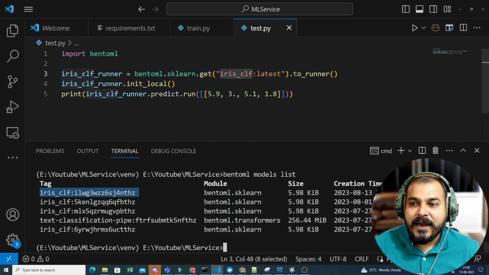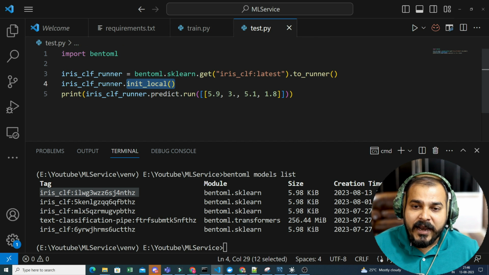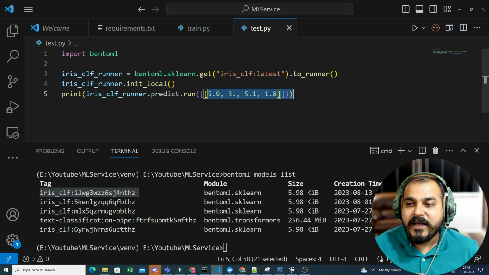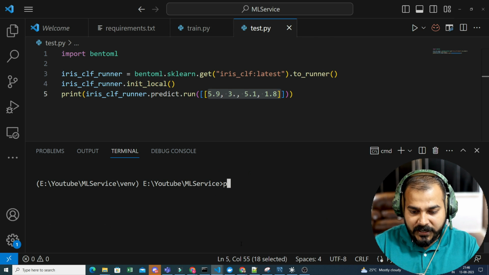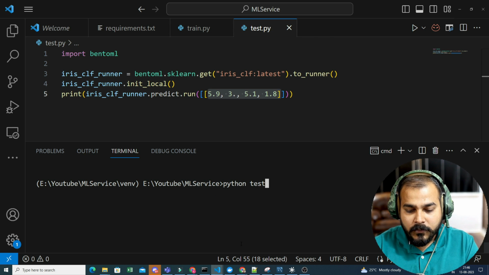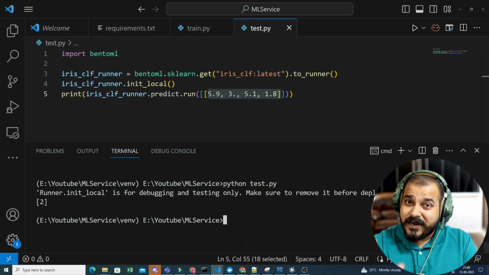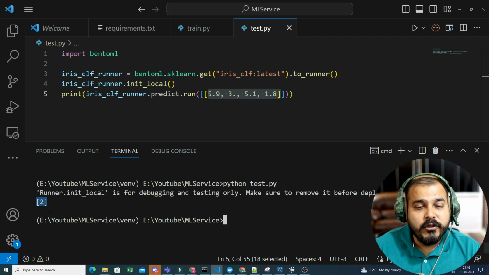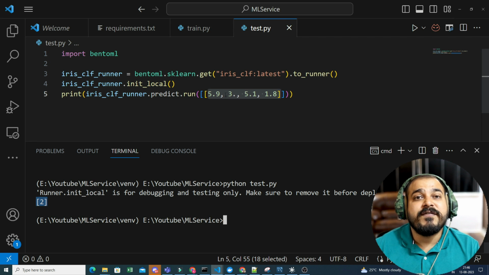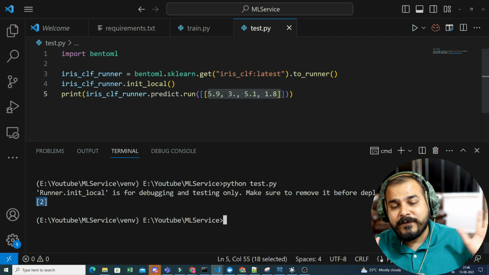And here I'll get this, and we basically convert this into a runner, which will be indicated as a specific model. Then we do this init_local. And whenever we use this model and do .predict.run and give the inputs over here, it will do the prediction. Now in order to test this, I will write python test.py. Super important, guys. Some people will not understand the importance of this, but this will definitely be used because it is an open source platform. So here you'll be able to see 2 is the output. That basically means it is classifying as 2. Okay, now this is fine. Your model is created, and everything is happening perfectly fine.